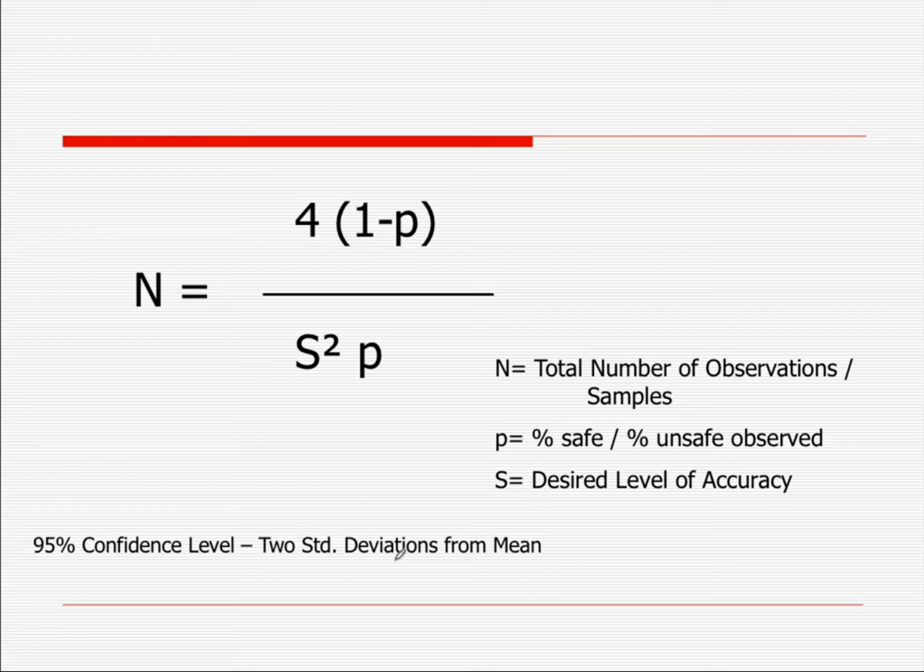desired level of accuracy. Now, obviously, we could use some basic algebra, rearrange this formula, and we could find out what is the level of accuracy we have utilizing the number of observations we made. And we would simply multiply both sides by n. Divide both sides by n. And then we would also multiply both sides by s squared and solve it that way. And we could rearrange the formula and solve for s squared. But we're going to solve for n just to prove a point here.